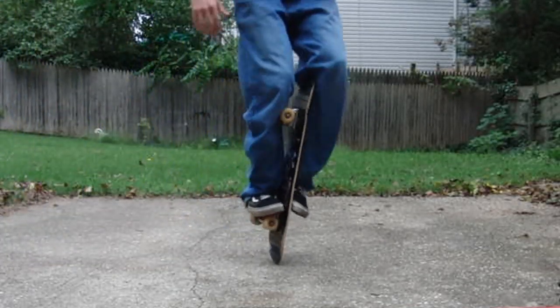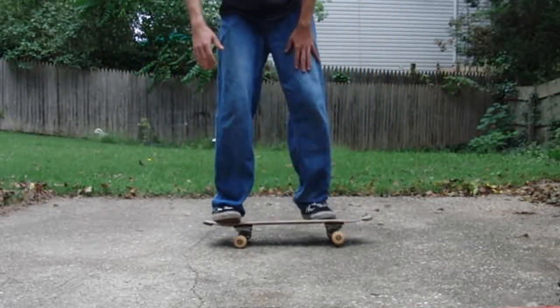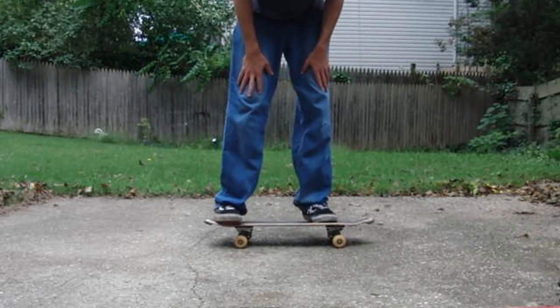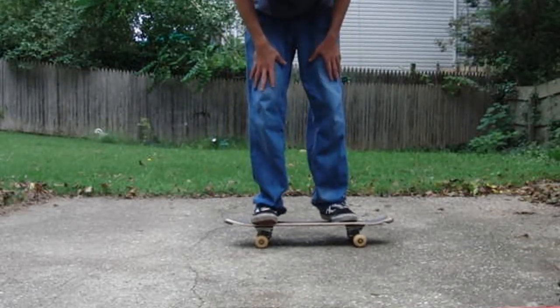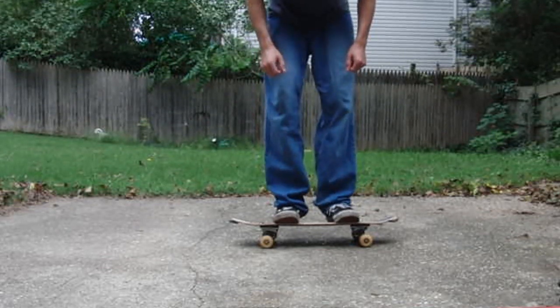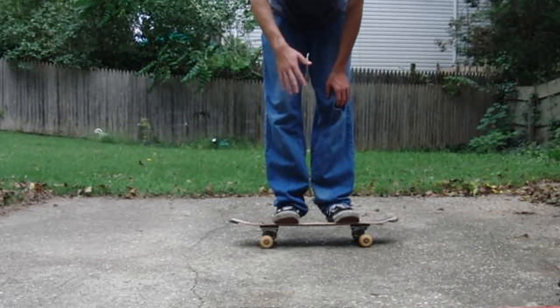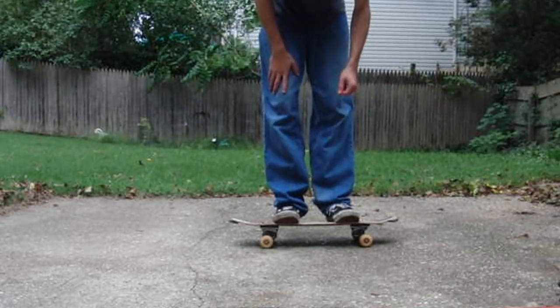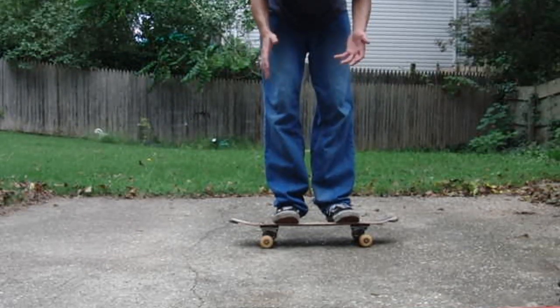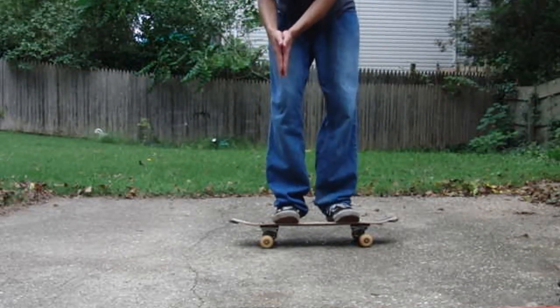Alright, so this trick tip is going to be on the Pogo. Now, one thing you gotta keep in mind is that, contrary to popular belief, these don't take any balance at all. I kind of compare this to riding a bike, where at first it's really foreign to you when you're wobbling all over the place, but once you do it a lot, you realize that as long as you keep moving, you don't need any balance to ride a bike. It's kind of like Pogos, where you gotta keep moving to maintain your balance.